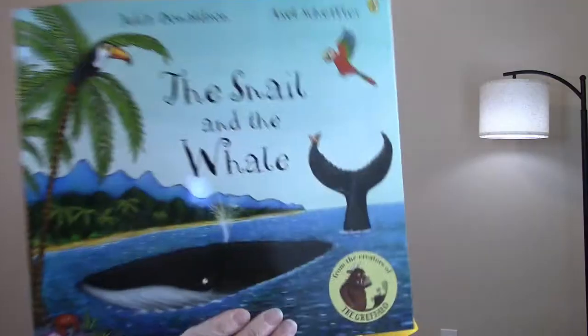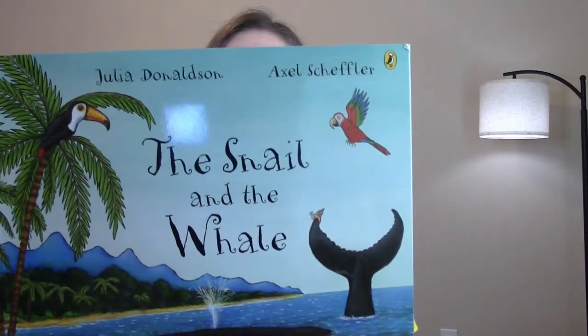Each time that you state that 2 words rhyme, like I just did in this book, you're giving the definition of what rhyming is. But now for step 2, you're simply going to be restating rhymes often. Everybody goes below. Ago, below. It doesn't have to be every single rhyme in a book, but it can be if your child likes it. It kind of depends on the book and your child. For example, this book, The Snail and the Whale, has a lot of rhymes, about 5 per page. So I'm probably not going to say every single rhyme in that book.